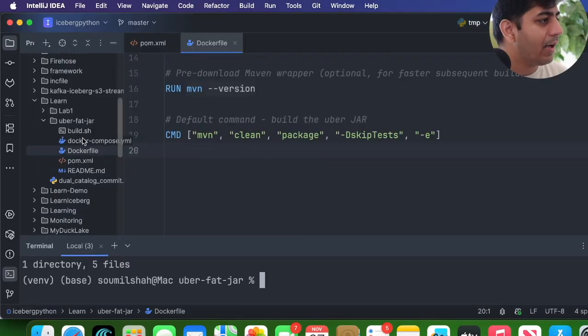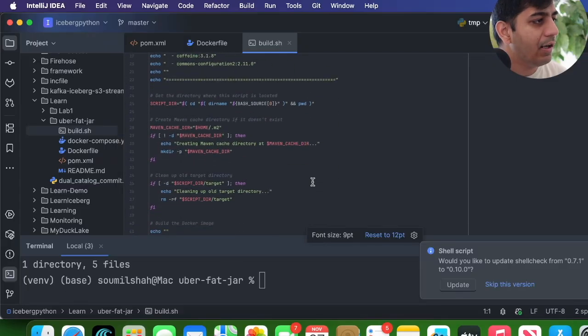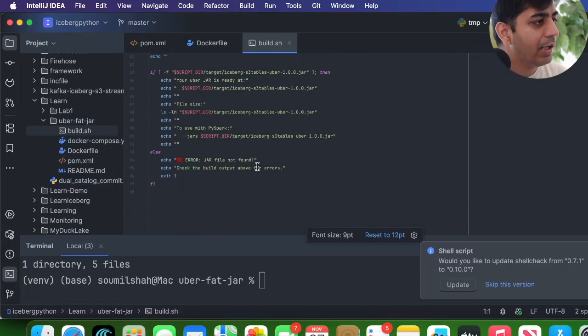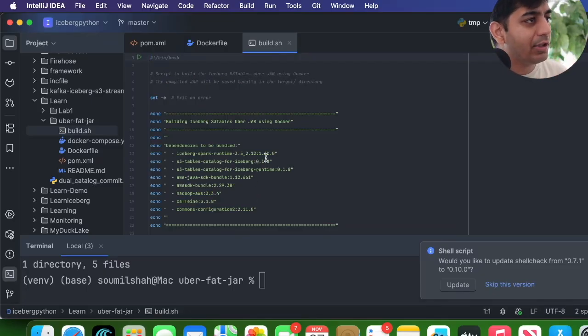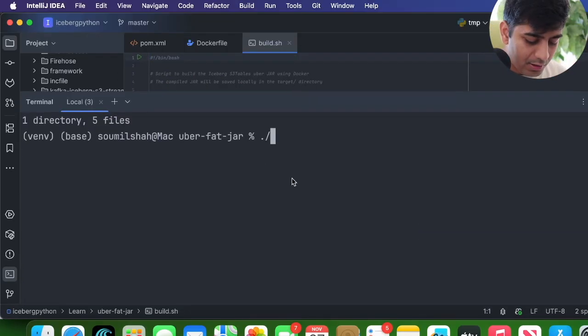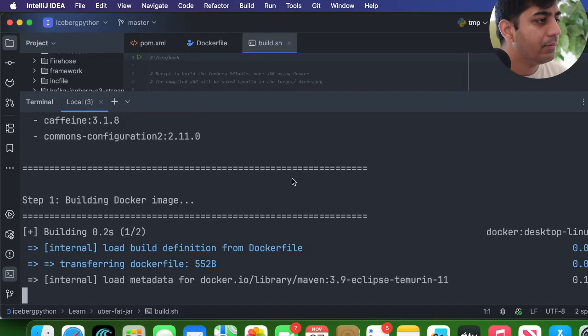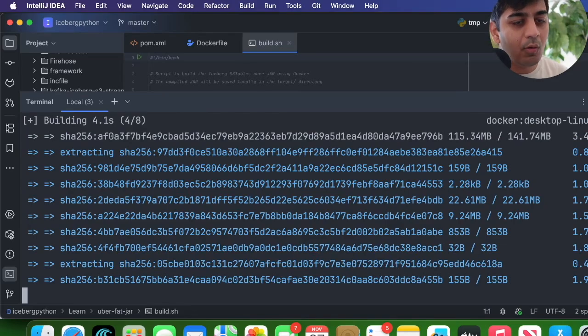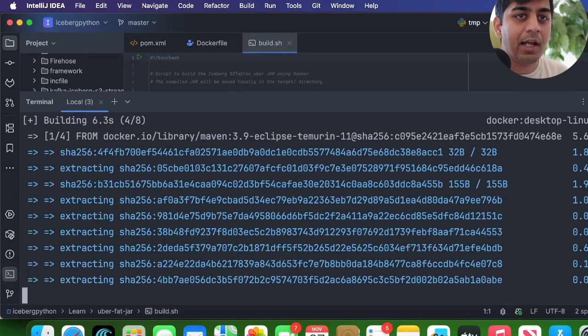We run it, and then we have a build.sh file. And here you can see, again, this is written using an LLM quickly. So all I need to do is just run ./build.sh. This will build my Uber jar. So let's take a look at it. And now here you can see it's building my Uber jar. This is going to take a while, so I'm going to stop the video right here and resume once it's complete. All right, so the build is complete.